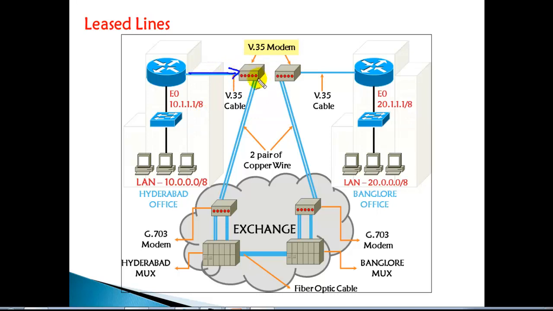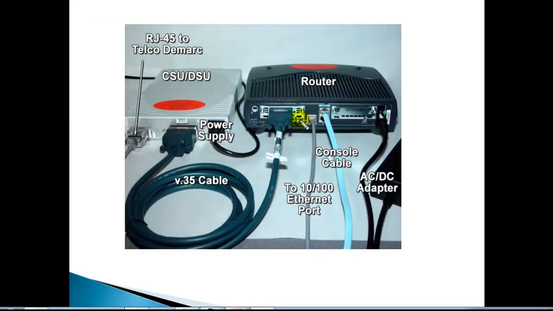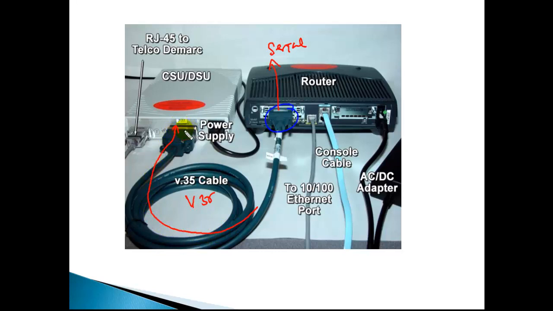When you take a leased line connection, the router connects to a leased line modem generally called a CSU/DSU modem — Channel Service Unit/Data Service Unit. We can also call them V.35 modems. These are your leased line modems provided by the service provider and placed in your location. You have a serial cable connecting to the serial port, then a V.35 cable going to the modem. From the modem, the service provider line comes in and connects, and there's also a LAN port connecting to your switch where all users in your LAN are connected.